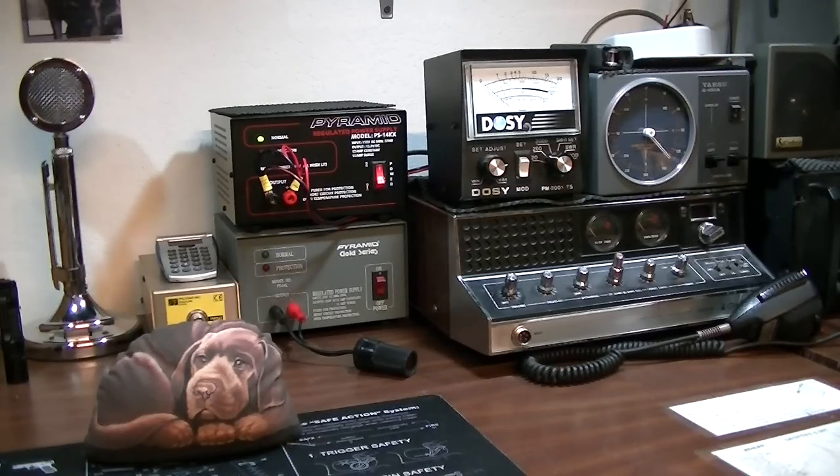Most everybody has cable television now. If you know people close to your home who are still on an attic or roof antenna — not on cable or satellite — you very well could interfere with them. But I would guess about 98% of this country is on cable or satellite now. The cordless phones have gone digital too; old analog cordless phones sometimes had CB radio interference. Be smart — I would not recommend trying to run 2,000 watts routinely.